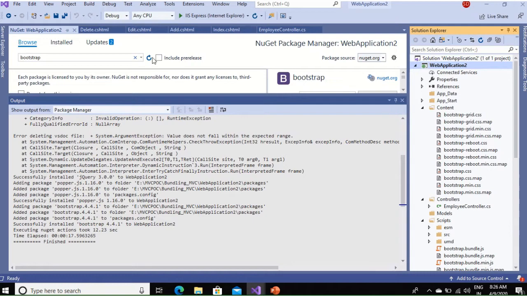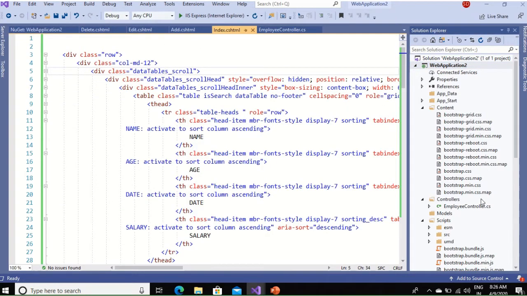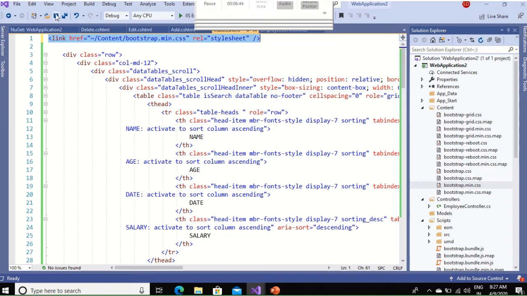Okay, so let's go to the index page, and we need these two CSS files, bootstrap.css, sorry, bootstrap.min.css. Suppose I will go for bootstrap-grid.css also. Actually this will be okay for showing that.